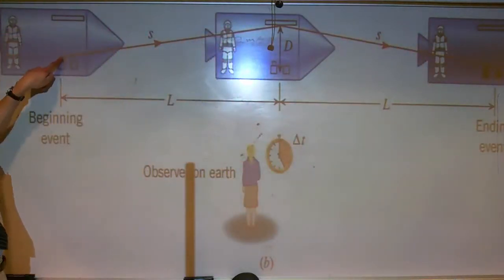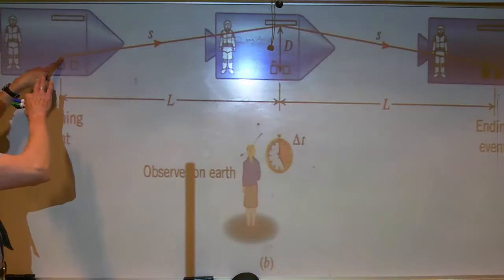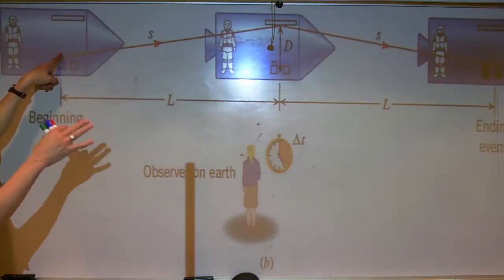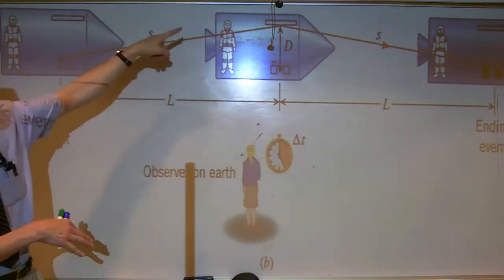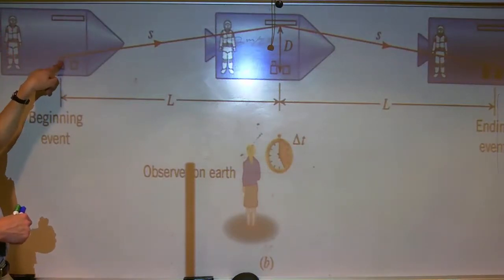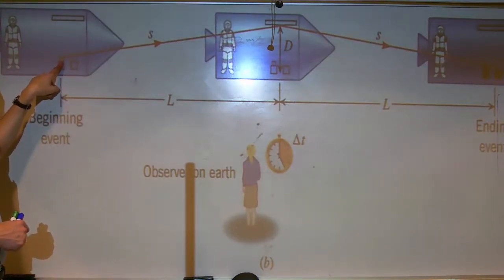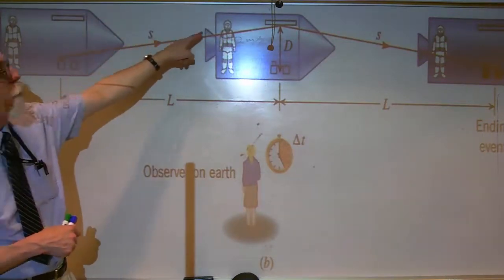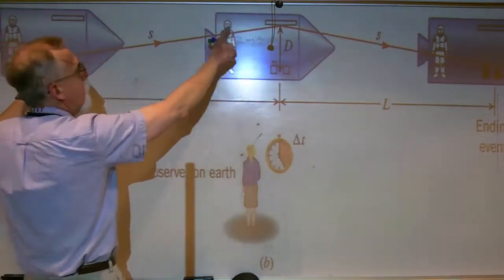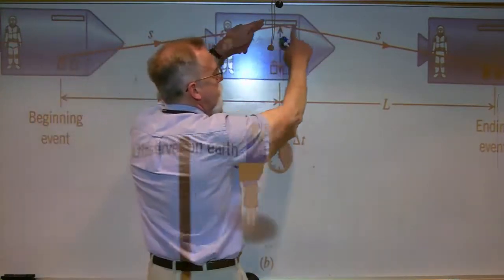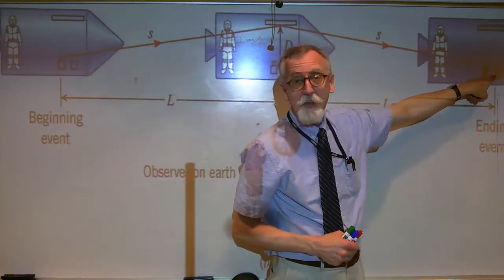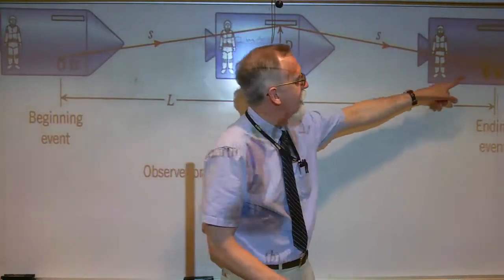The event here, the emission of the light. But as the light moves up to the reflector, because the rocket is moving relative to the Earth, the reflector is moving relative to the Earth, and so the pathway that the light actually has to take, from the event here where the light is emitted by the emitter to the point where it's reflected, is along this path up to the reflector, and then it needs to reflect back down to the detector over here. So here's our second event. First event over here, second event over here.